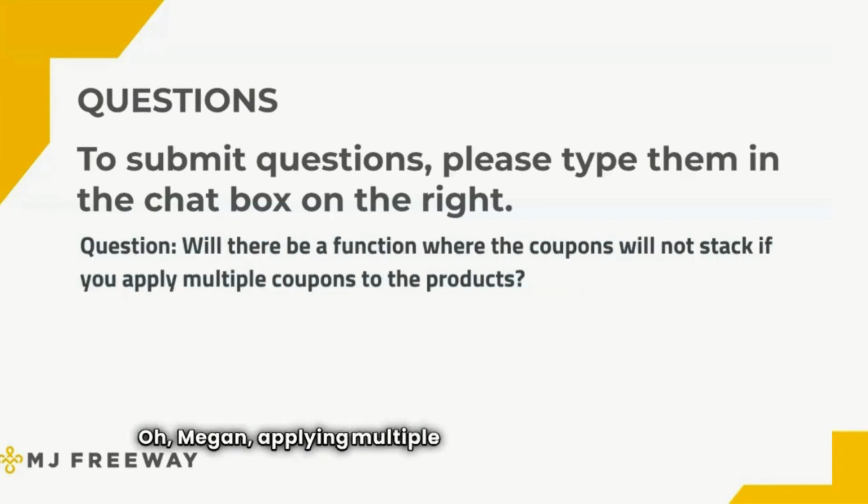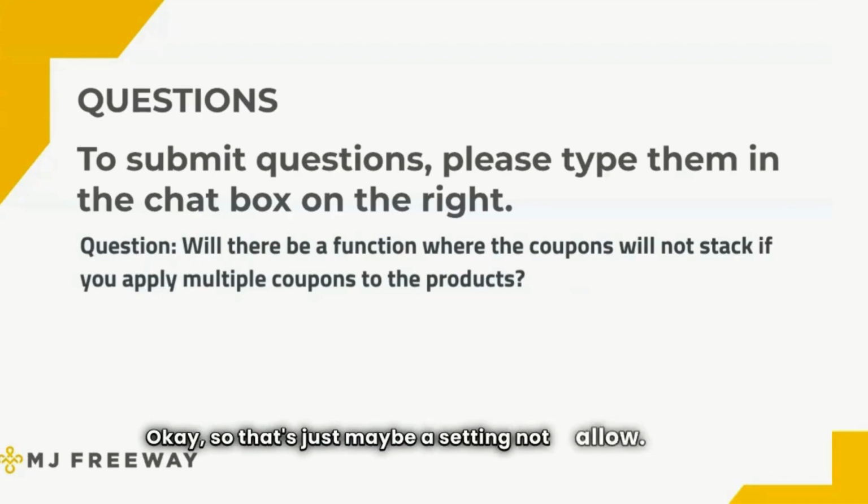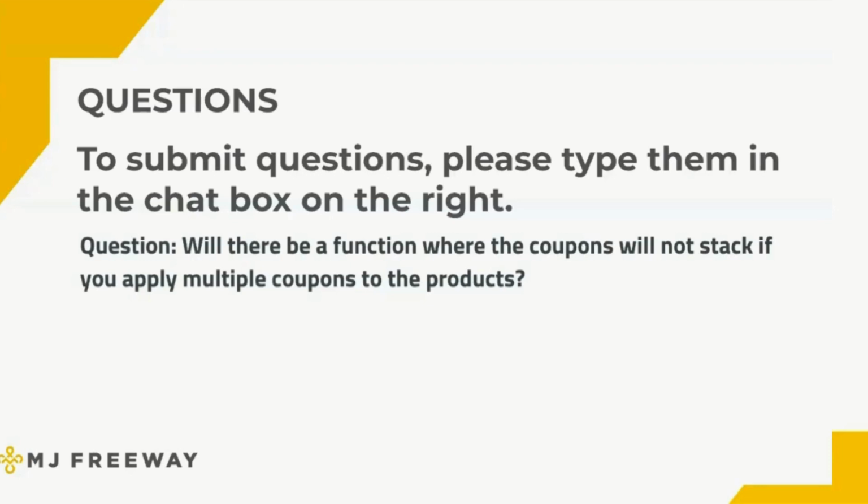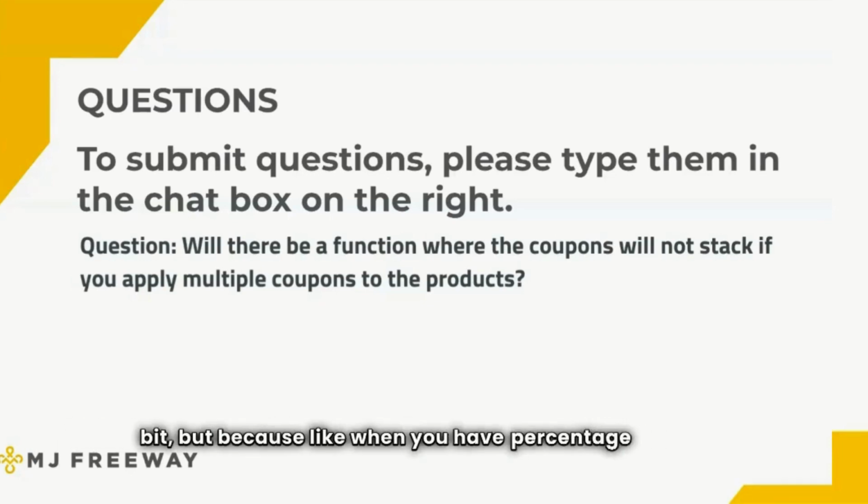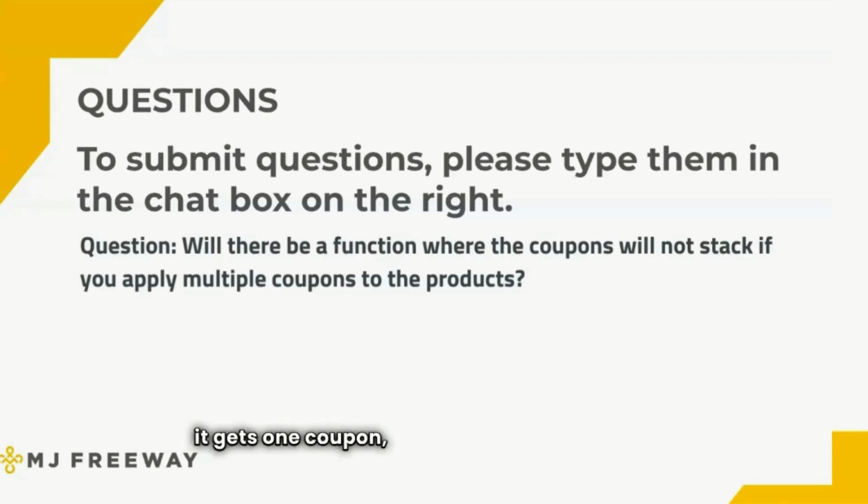Oh, Megan, applying multiple coupons to the product. Okay, so that's just maybe a setting. Not allow. Okay. We might want to flesh that out a little bit, because when you have percentage stuff, if something gets a percentage, then as soon as it gets one coupon, it's locked out from any other coupons, even subtotal. I'm guessing that's the case.